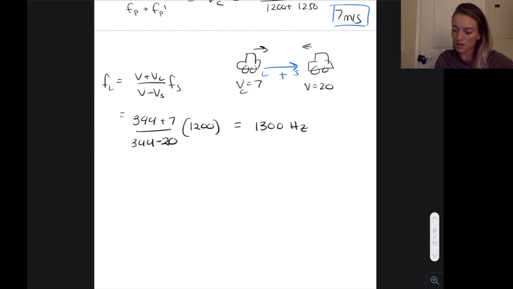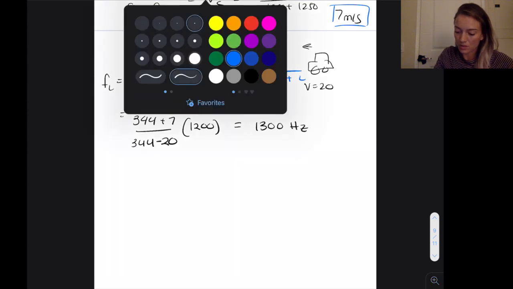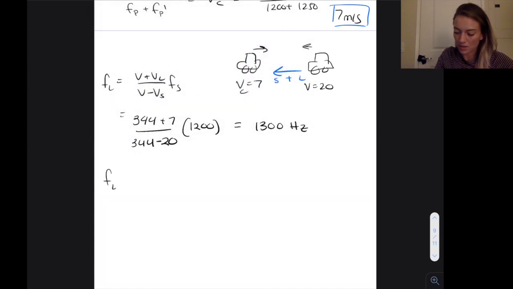Now this frequency gets reflected back to the cop car. So now the car over here is the source, and the cop car is the listener. So let's reverse our direction from listener to source. Now the listener is the cop car, and from listener to source is the positive direction, so our positive direction flips. Now let's do f of the listener prime maybe: (v plus v listener) over (v plus or minus v source), times f source.